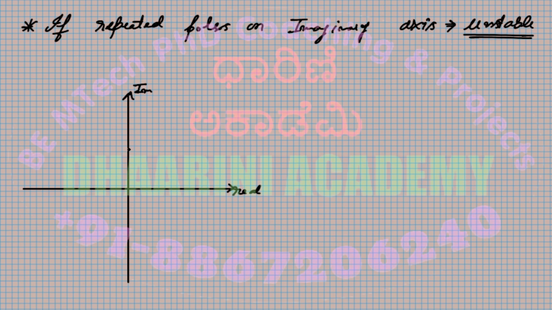For example, I'll write 2 here, indicating that I have 2 poles at j omega, right? Corresponding to them, I should have 2 poles here at minus j omega. That means repeated poles do exist on the y-axis, right? So that means the system is unstable. Let me try to draw the graph corresponding to that.